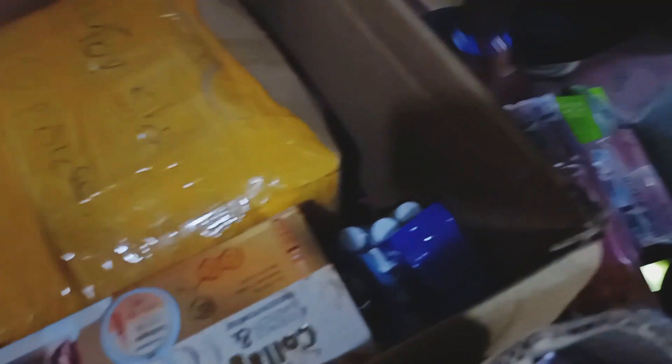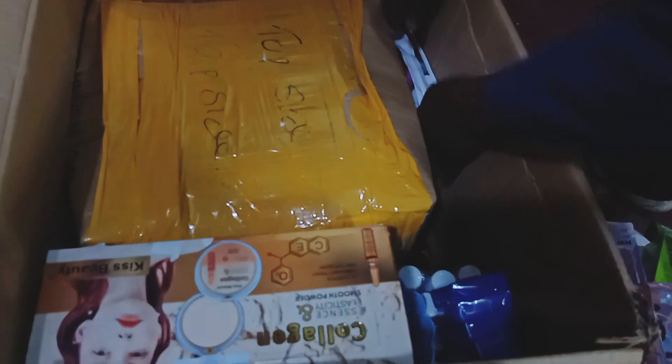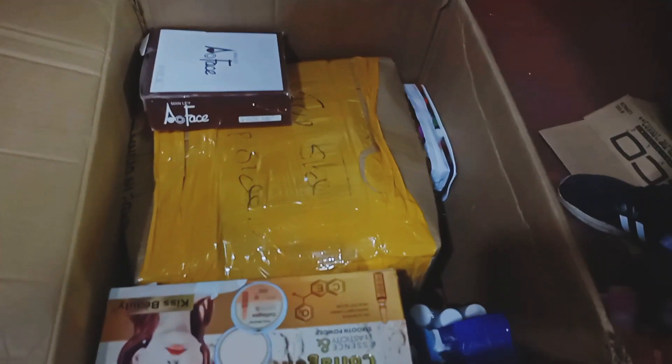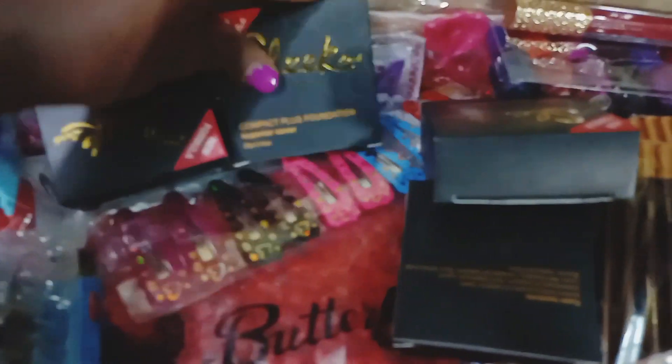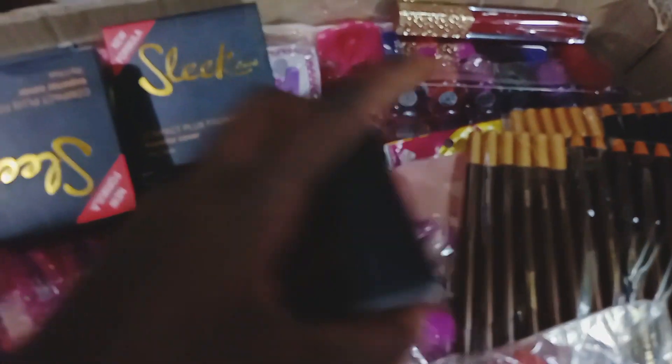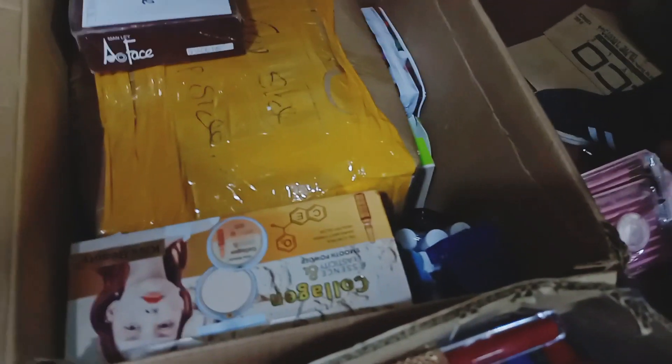I also bought over 30 fragrances of perfume. At this time I want to announce that perfume is increasing in price and we just pray things will become normal, because importation costs are getting out of hand. We believe that the new government will do something about the increasing import duty on cosmetic products.